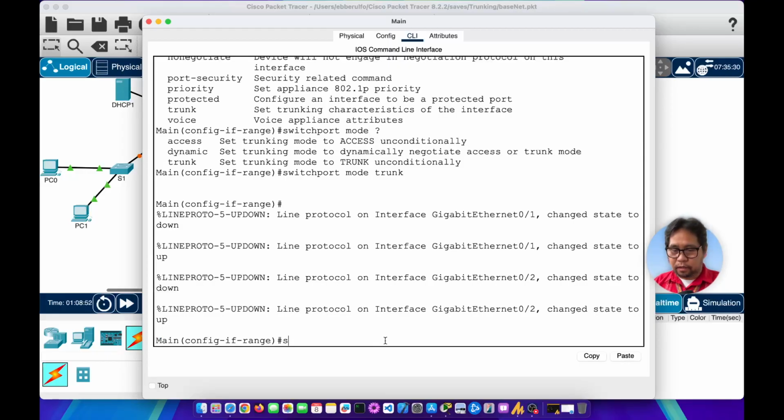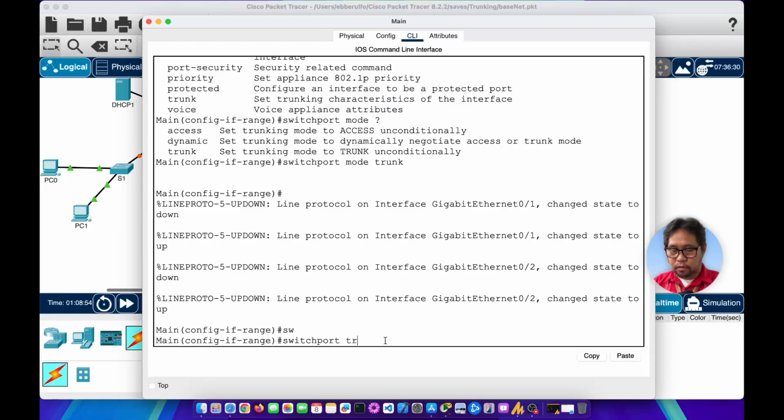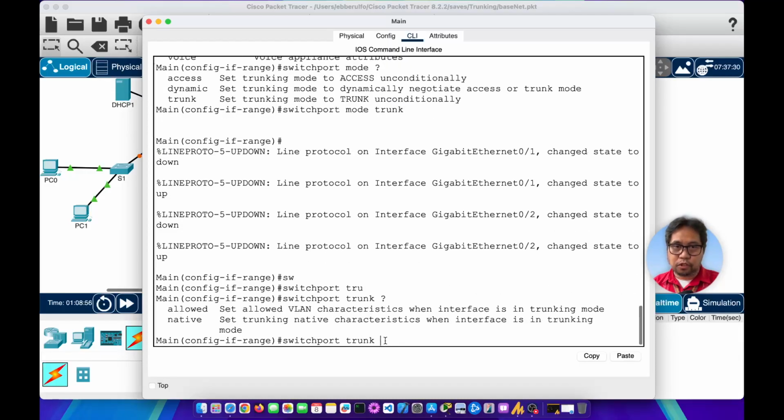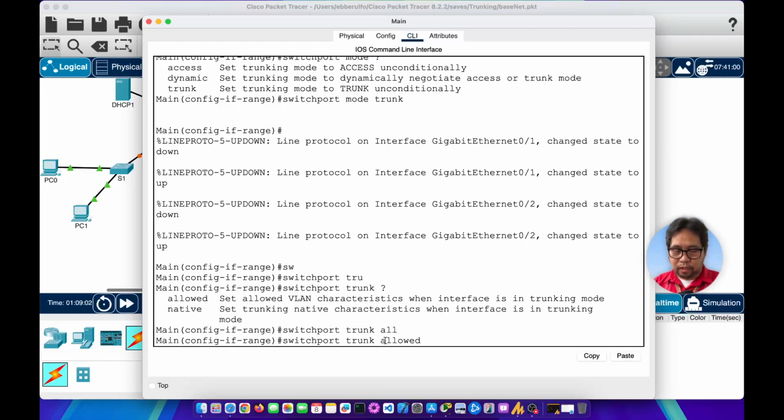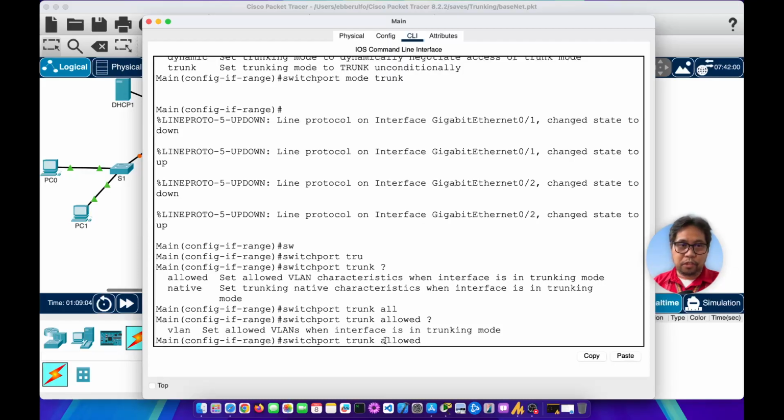And then the next part is switch port trunk, and then you do question mark. Okay. So we are using allowed, and then you do which VLAN are you going to allow. So we can use different VLANs there, or we can use native. Okay.